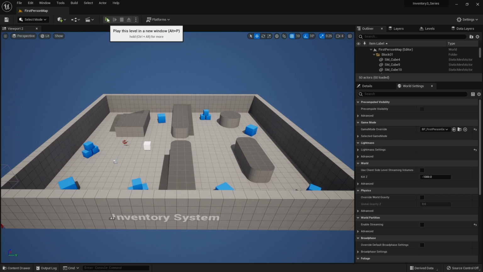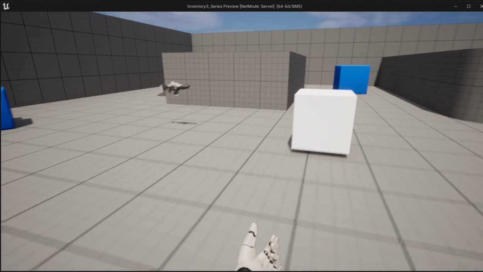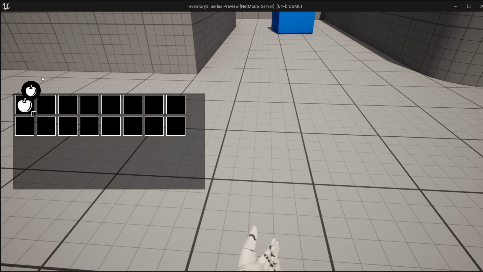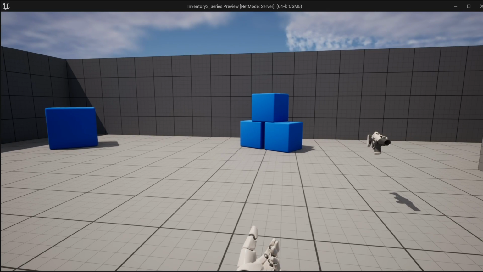Okay, so then we're going to go and test this out, and let's go to our bigger screen here, and we'll pick up the apple, check out inventory, and there it is. I can click and drag it around. I can drop it onto a slot and it updates and moves it to that slot. If I close and reopen it, it'll be in the slot here. Okay, there we go. And there we have it. We've now got drag and drop functionality in our game.